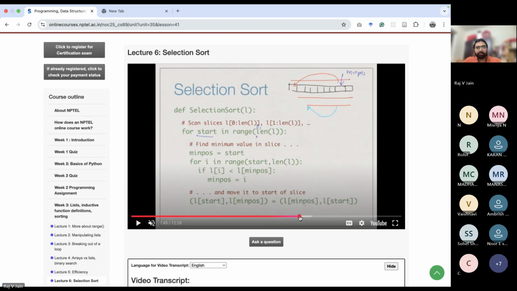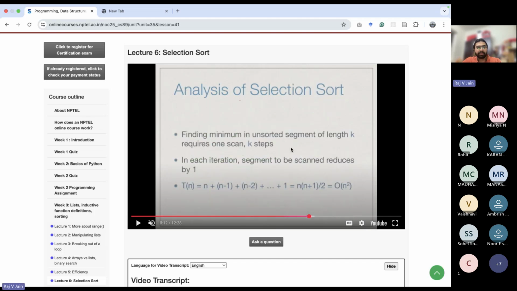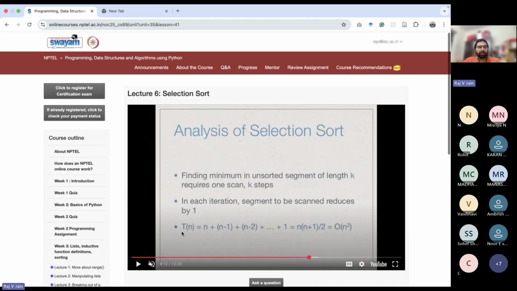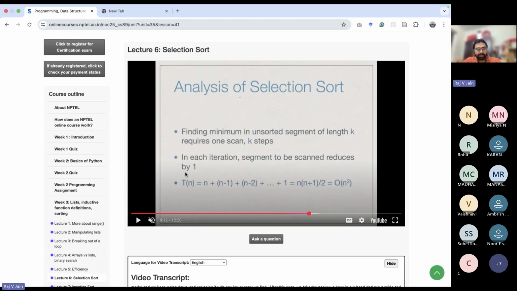And in the analysis, when you're trying to do the first iteration, you will go through the entire list. That is, you will look at all the elements in the list. So that's basically n comparisons that you're doing, right? Once you have clarity on the first minimum, and you place it in the first location, the rest of the list is what you will scan for finding the next minimum, right?